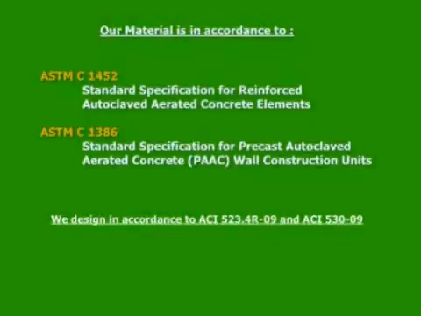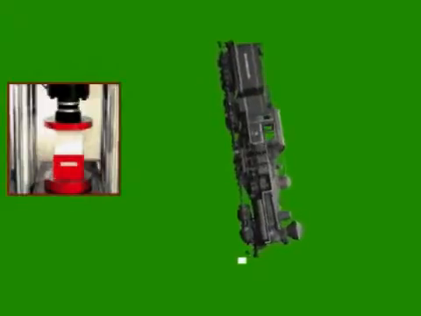For US production on request, our material is in accordance with ASTM C1452 and ASTM C1386. We also design in accordance with ACI 523 and ACI 530. We can produce AAC material with a compressive strength of 1090 pounds per square inch, known as PSI. So our standard block with dimensions of 8 inch by 24 inch gives us an area of 192 square inches. Multiplied by the 1090 PSI, this results in an available calculated gravity load of 209,664 pounds, which is 95 tons. So this 95 ton train can easily stand on an 8 by 8 by 24 block.